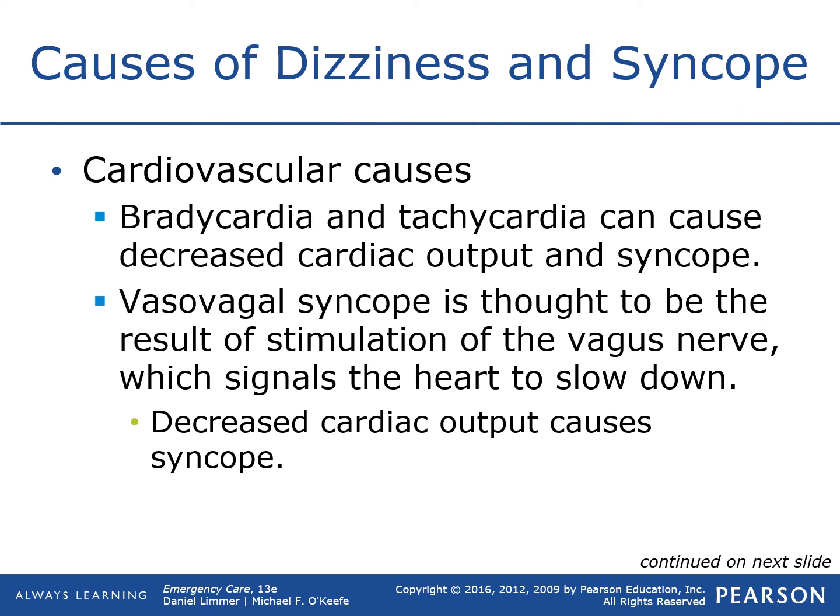Another huge cause of syncope is called a vasovagal syncope. That's when our vagus nerve, which is one of our cranial nerves, gets stimulated, and our vagus nerve is essentially responsible for slowing everything down in our body. It's what brings us down from being really hyped up. So one of the biggest things that it does is it slows our heart rate, and it causes widespread vasodilation.